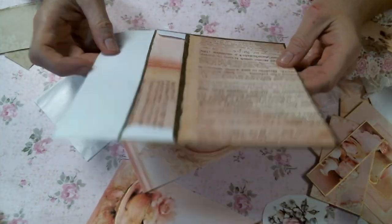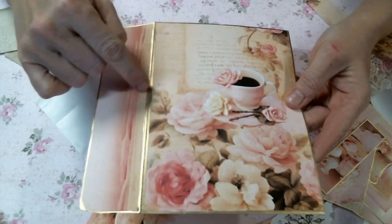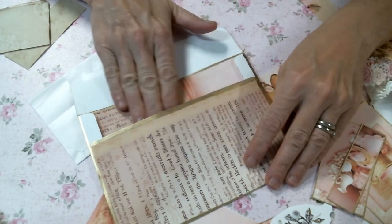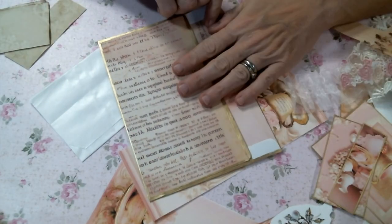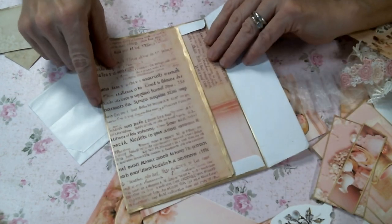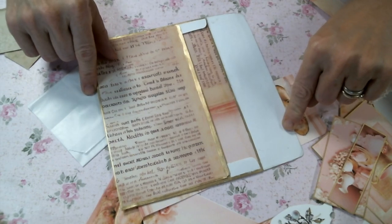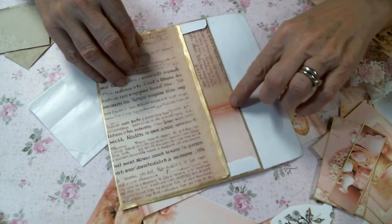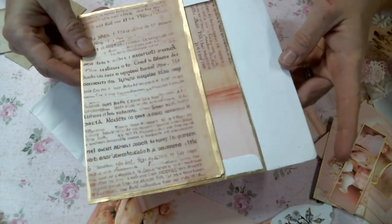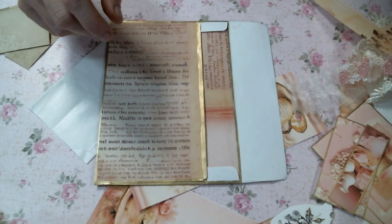Hi friends. So I went ahead and decorated the envelope. Look at this image. Isn't it gorgeous? And I used my gold leaf pin around the edges, and I covered this side and the inside that you would be able to see. That way I thought we could decorate it together, but I have a headache, and I have just had a headache for 2 days. So what I think I'm going to do is just film myself working on it and then do a voiceover. That's just how I'm going to have to do it. But I did make some pretty pieces to go in here, and maybe after we get it all decorated on another day, I can just walk through it with you when my headache's gone. So let's get to decorating.